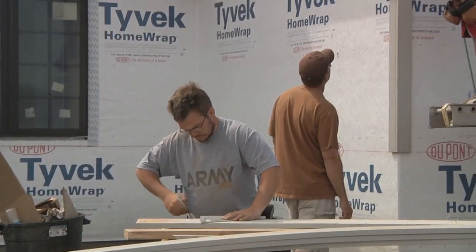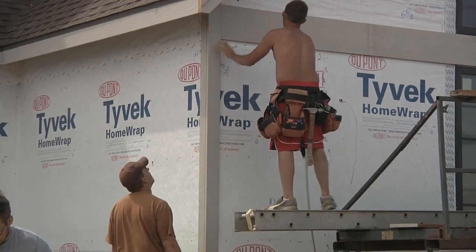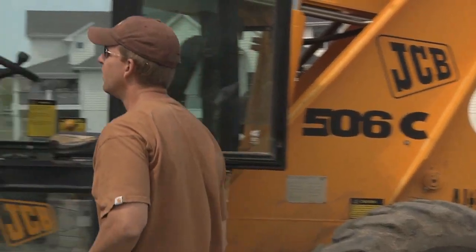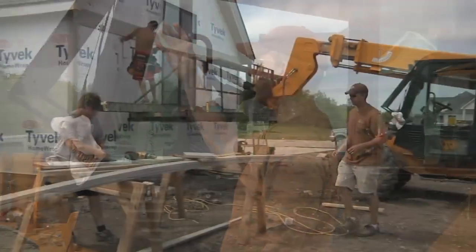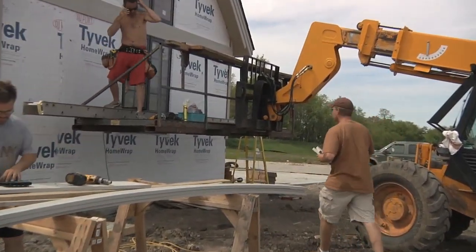Someone new to the Expo this year is Brian Hooger, owner of Covenant Homes. It's your first Expo, but obviously this is not your first home building experience — you grew up in this industry. Both my uncle and his father were in the industry back in my hometown in central Iowa. I grew up with it; around age 16 is when I started, and stayed with it all the way through high school and college. After graduating from Iowa State, I tried to get away for a little bit, but then it sucked me right back in, and now I'm full-time.